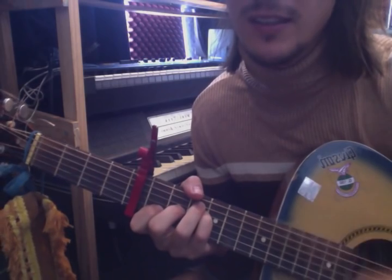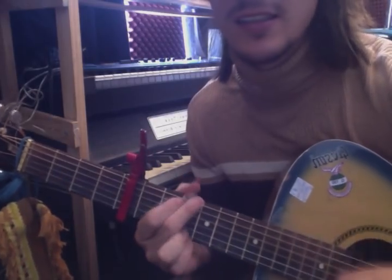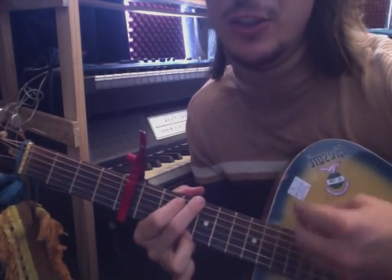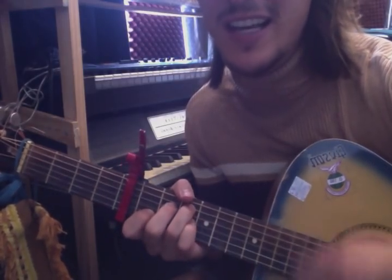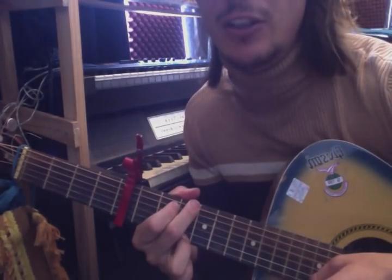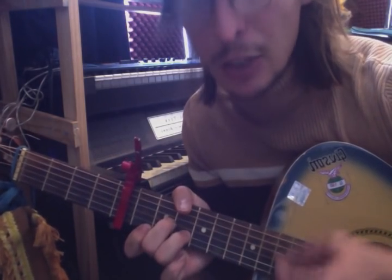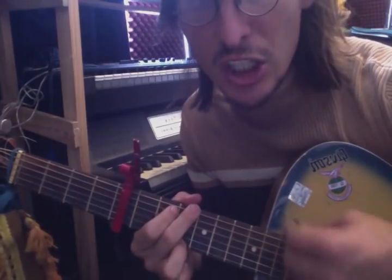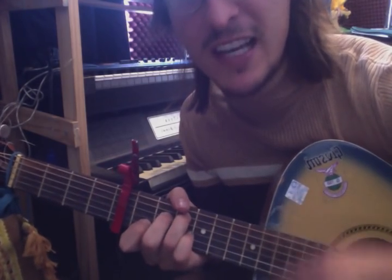So, F major, now to a C, to a G, F major, C, to G, F major 7, to a C, to G, and now to do the chorus, D minor to a G. That's a D minor, look it up. G. D minor. G. D minor. G. F major 7. C. G.